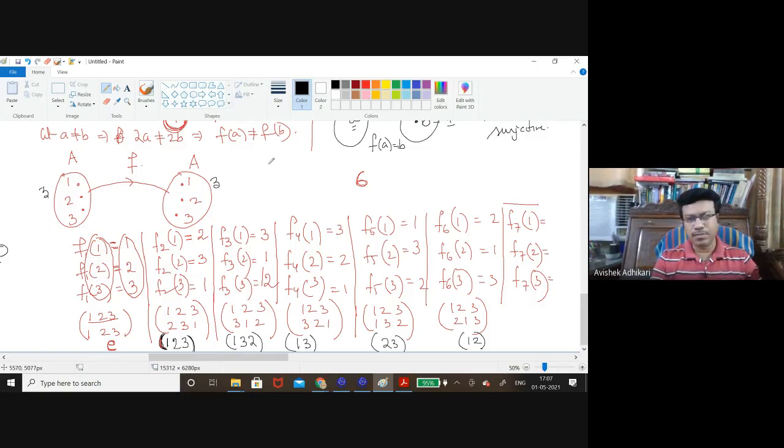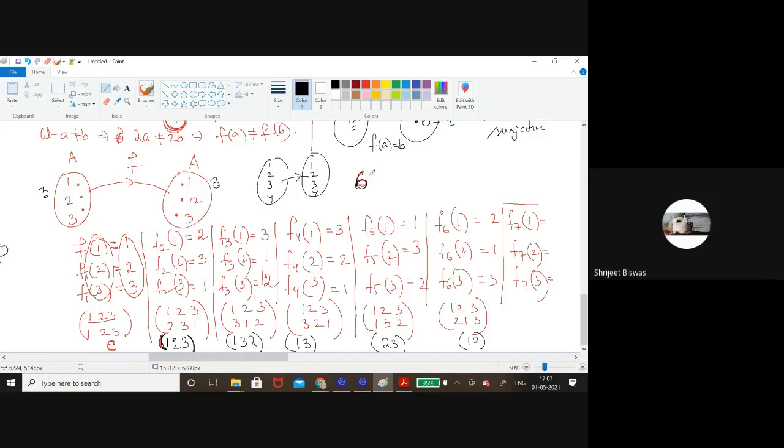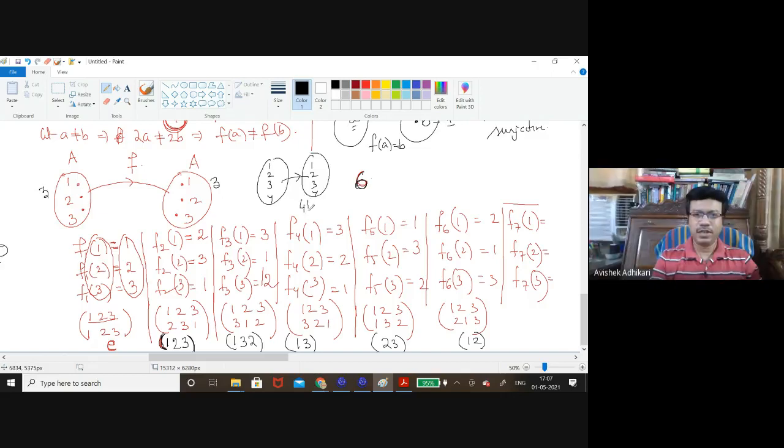Now can anybody tell me very quickly, if I start with 1, 2, 3, 4, and I have 1, 2, 3, 4, then how many such bijective mappings could I have? Without calculating this, can anybody tell me how many? Okay, 4 factorial, yes. So this 6 came because it was 3 factorial, and this came because this is 4 factorial, and that value is 24. Okay. So you remember now these elements.